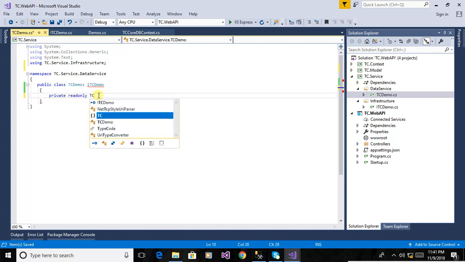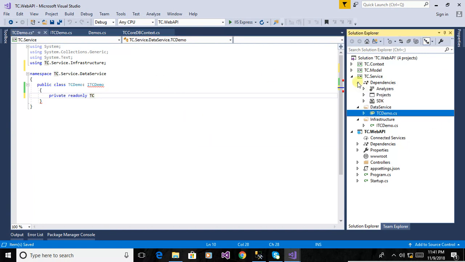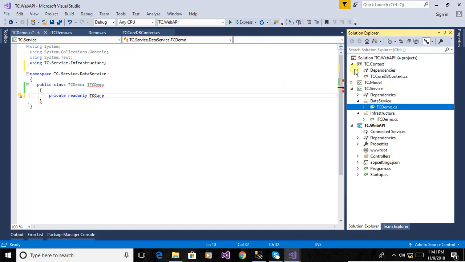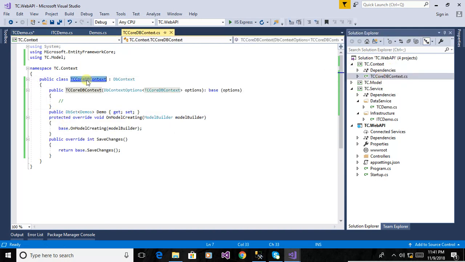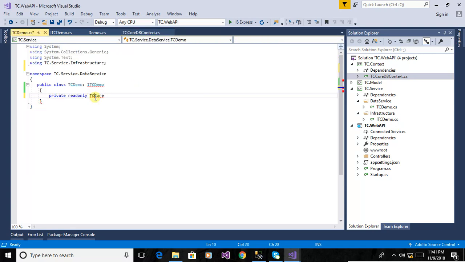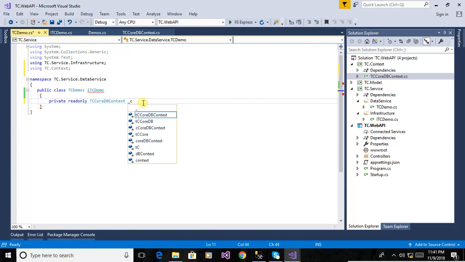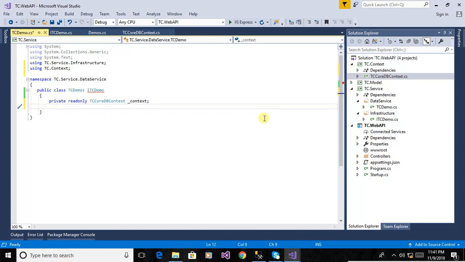One more thing here, we will use dependency injection. That is very important. In the latest version of MVC, dependency injection was introduced to make our application more robust. So we will use dependency injection here, and it uses the namespace Microsoft.Extensions.DependencyInjection.